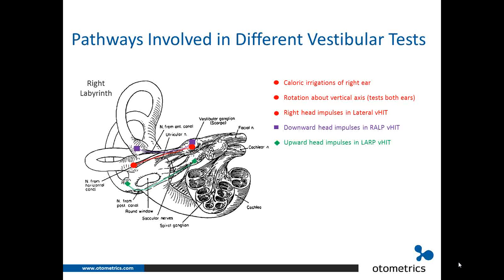The posterior canal and the inferior portion of the vestibular nerve are involved during upward head impulses with the head turned toward the test ear. Air-conducted cervical VEMPs recorded from the ipsilateral neck muscle are considered to be a test of the saccule and the inferior branch of the vestibular nerve. There is still controversy and uncertainty about the origin of the ocular VEMPs, but when recorded from the contralateral eye muscle, they are most likely a test of the utricle and the superior branch of the vestibular nerve.